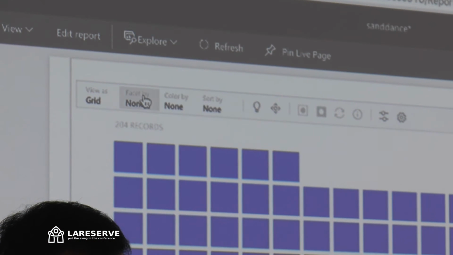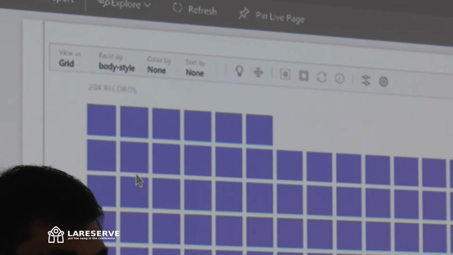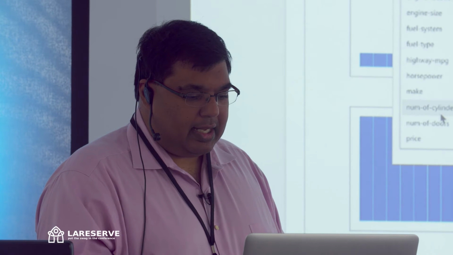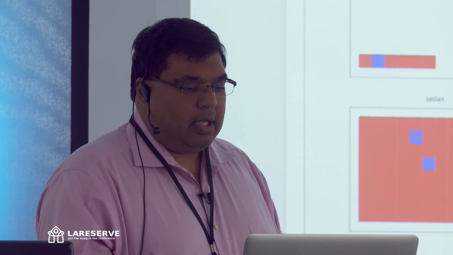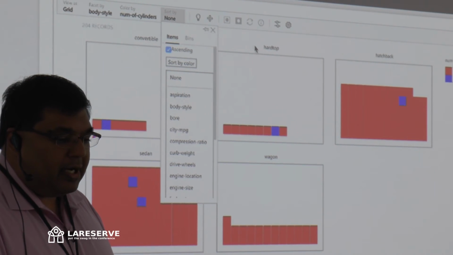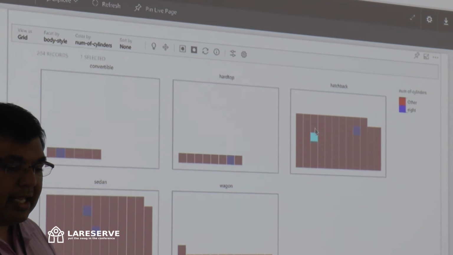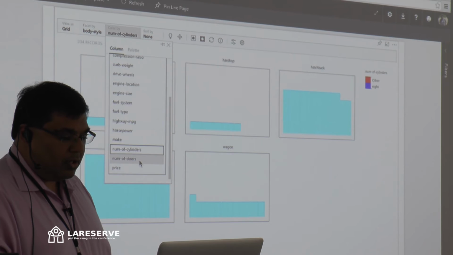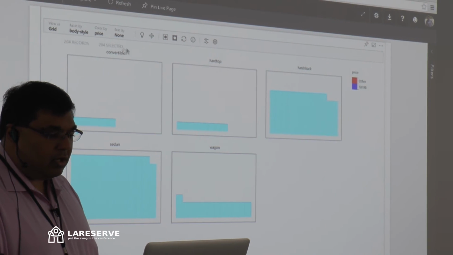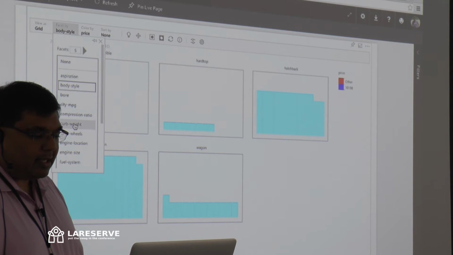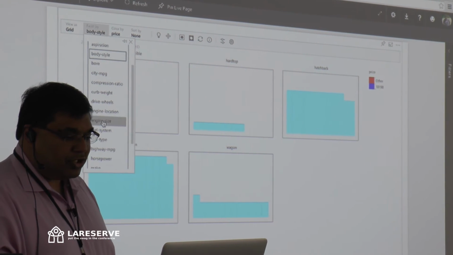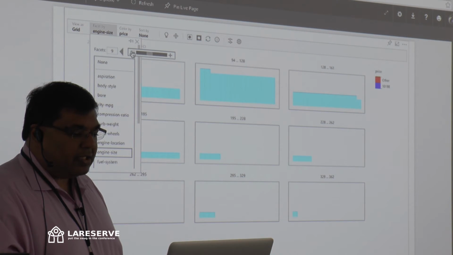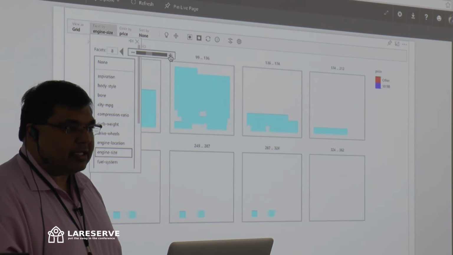But it allows you to very quickly do some faceting. So let's say I wanted to facet it by body style. I'll divide up the data according to that, color it by, let's say, the number of cylinders, and then I can further sort it as well. But it allows you to very interactively look at things, select specific areas. I could say, pick this, or I could say, oh no, you know what, I want to change that to be price that I want to color it by. And then instead of body style, I want to use, I don't know, the engine size. So it'll bin it as well, and you get the opportunity to change how big your bins are as well, and it'll keep readjusting the data.